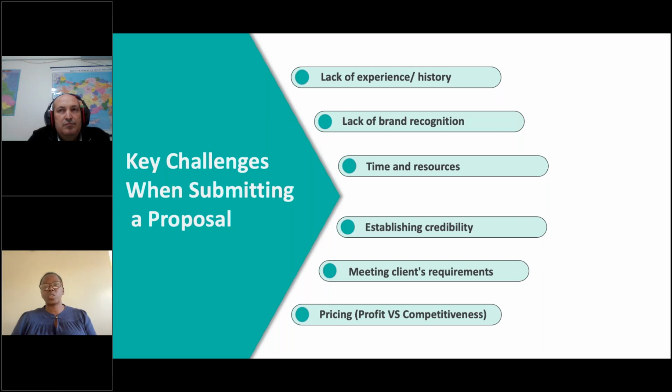The third challenge is related to time and resources. When you lack resources or time, in the form of human resource or capacity or financial resources, it becomes quite difficult even to bid for a particular tender. Some clients have particular requirements. For example, they make payments at the end of projects, and some make payments based on each project deliverable. So as a new or small firm with minimal resources, it can become quite challenging to bid, because you don't have the experience, you don't have the human resource or the finances. You don't have enumerators or even team members on the ground. So it becomes challenging to meet some of these requirements.